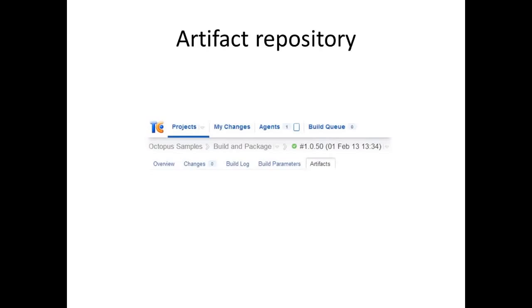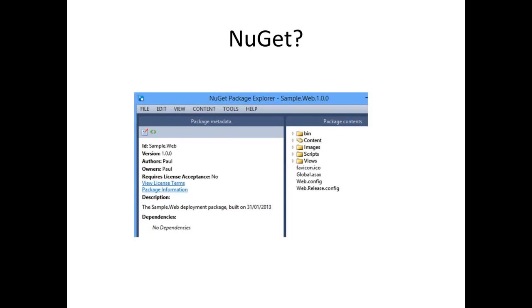To handle artifacts, Octopus uses the NuGet package file format, which is an open source file format from Microsoft. It's based on the OpenXML document specifications, so it's basically a zip file containing all the files you want to deploy, plus a manifest that describes what's in it. So on screen here you can see a UI for looking at NuGet packages, and on the right we've got some content. And on the left, we've got this metadata. So every package has an ID as well as a version number, which allows us to know which version of the package we're actually looking at.